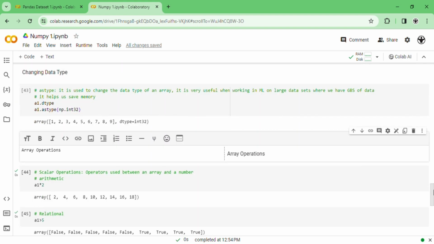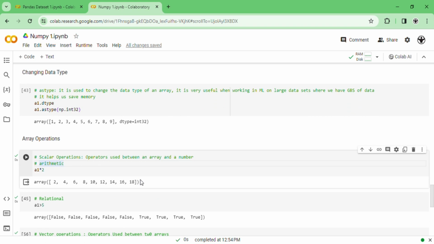So next are the operations that we can do with an array, the operators we can use with an array. Scalar operations are those operations that are used between an array and a number. Like here we multiply the whole a1 array with 2, and it multiplies all the entries in a1 with 2.